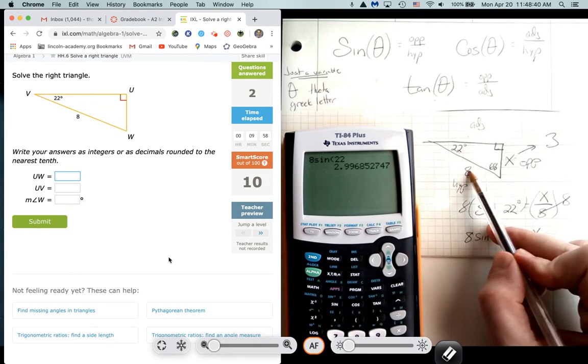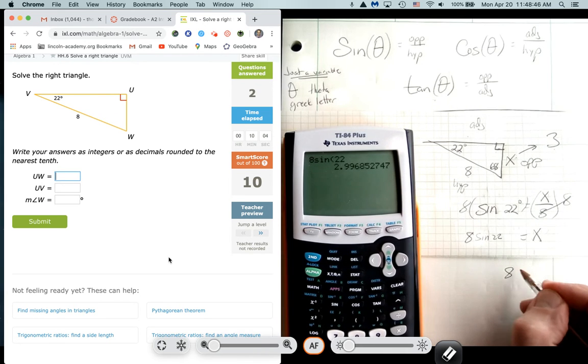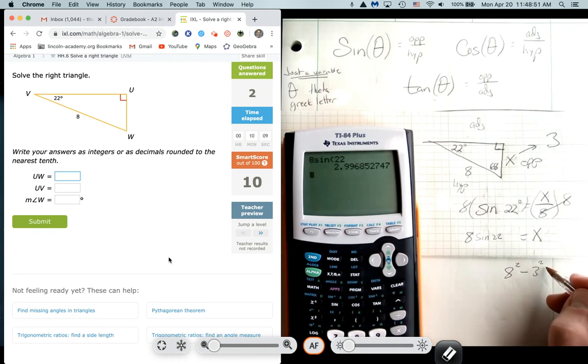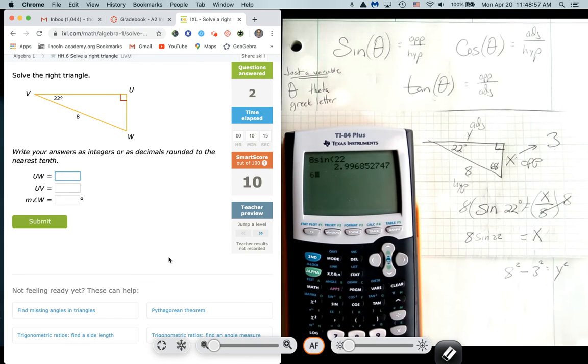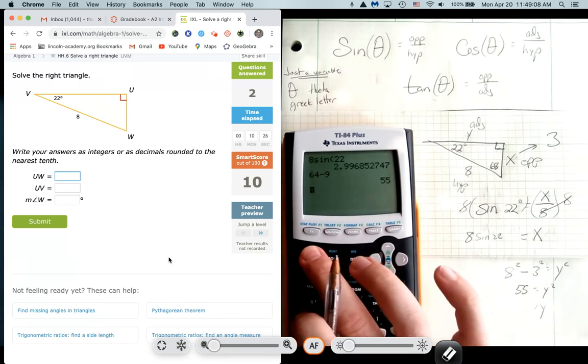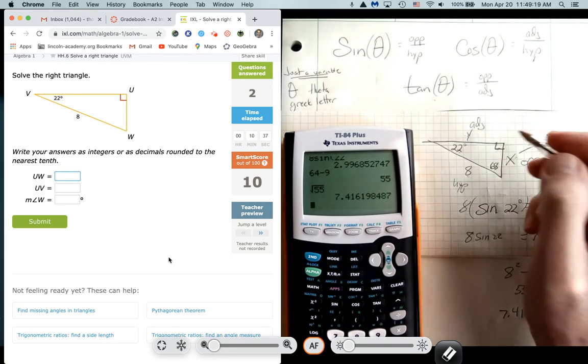Now I'm going to use Pythagorean's theorem to solve for this. Since this is the hypotenuse, it's going to be 8 squared minus the leg squared equals the other side squared. I'll just label that y for now. So 8 squared is 64, minus 3 squared, which is 9. I get 55 is equal to y squared. So I've got to remember to square root that. I square root 55, and I find out that y is equal to 7.41. Again, if I round it to 1 decimal place, it's 7.4.